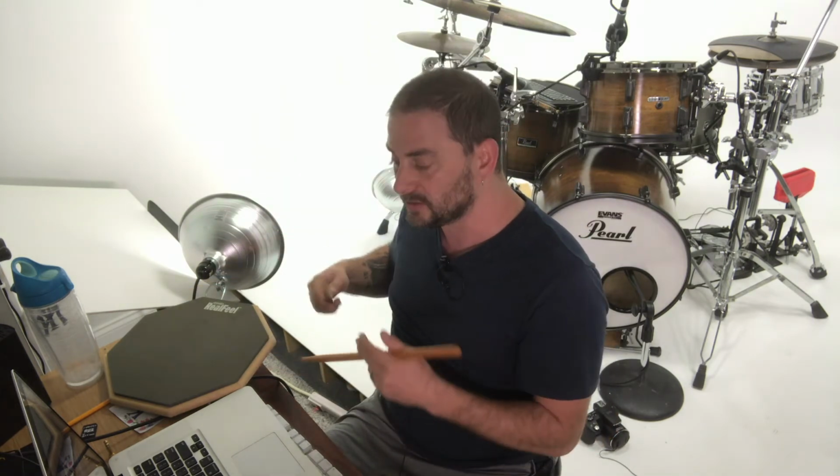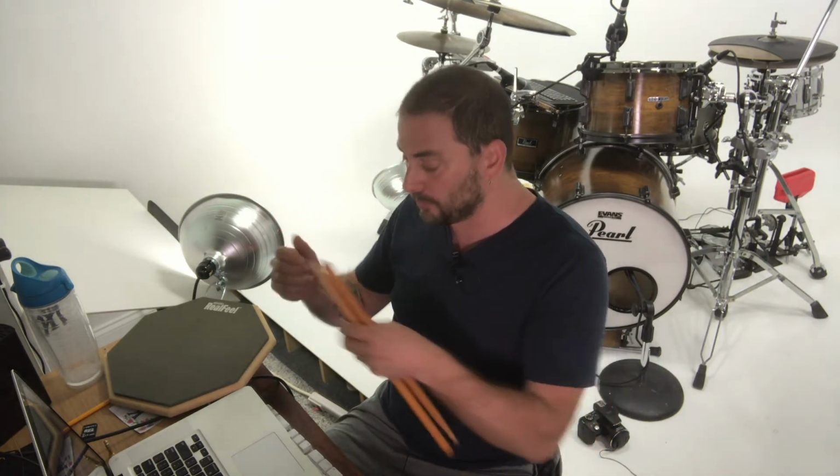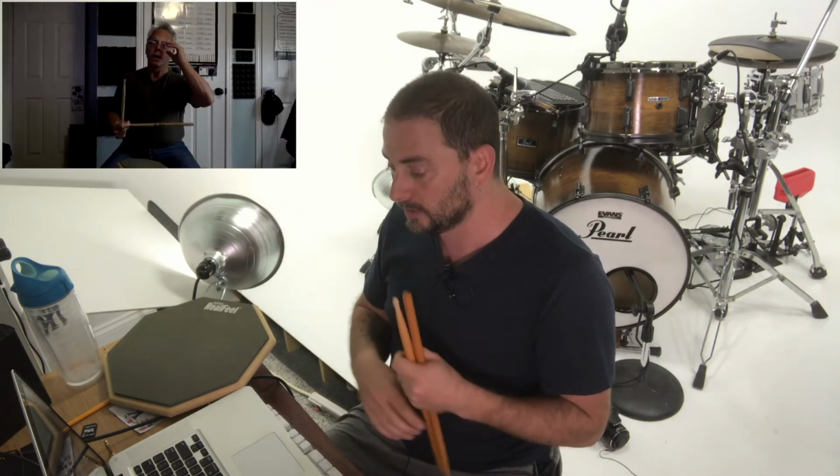And in the sticking category, the closed roll sprints. Very, very good. Actually harder to do slow than fast because most people buzz them out by pinching. So try to concentrate on the closed roll by the back of the sticks, not with the back of your hand, not the front of your hand. All right? Alternating flams. Okay, flams we're up to.